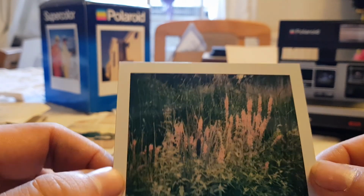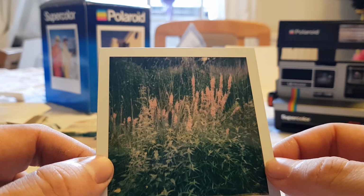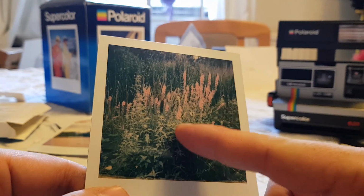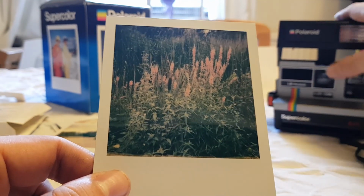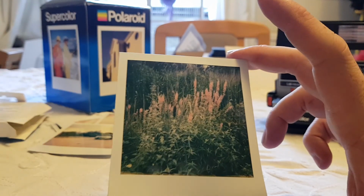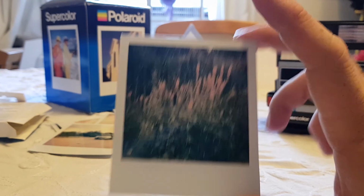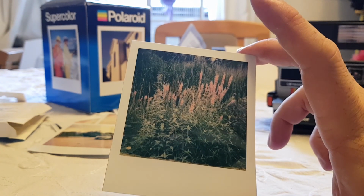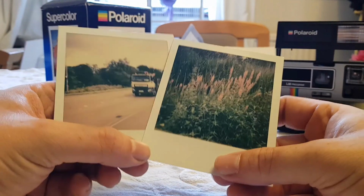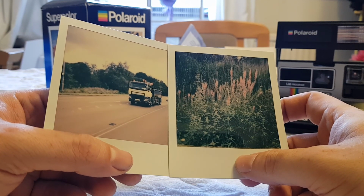So this is the lavender. I think it was lavender anyway, and reeds by the waterside. This one, it's not bad. You can see it's green and the yellow. I mean, it's a camera from the 80s. It's not going to be ideal. It could do better. I saw on Twitter not long ago, somebody took a photograph using a camera that was over 100 years old, and it came out better than this camera. Don't really know what to say about that. These two are the ones that have come out the best, and they're both oversaturated. They both had too much exposure, too light, without a shadow of a doubt.